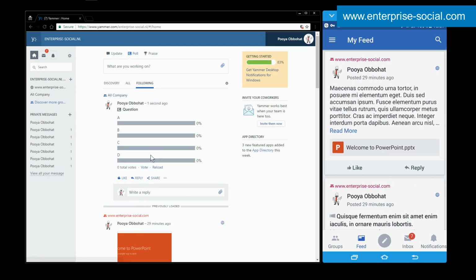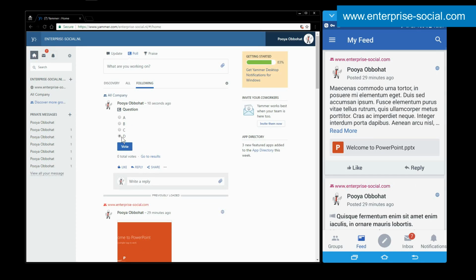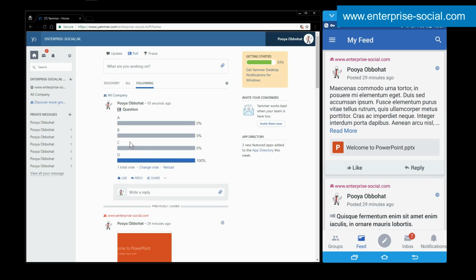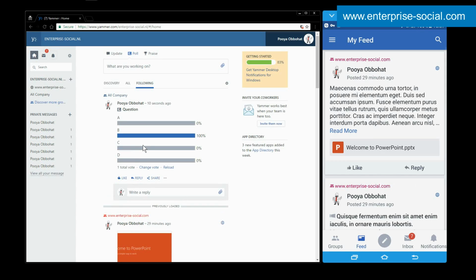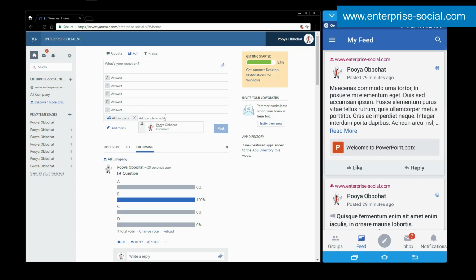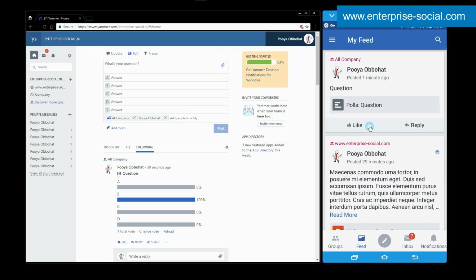It won't show you who gave which answer, but you do get notifications every time someone votes. This notification is only sent to the person that created the poll. You can't tag people in the question, but you can add files and use this field to notify specific people. The poll can be reached via the built-in browser of the device. It's not a great experience as it's officially not supported on the Yammer app.